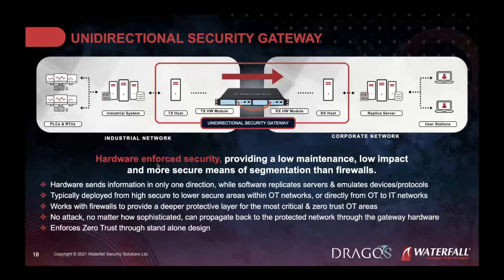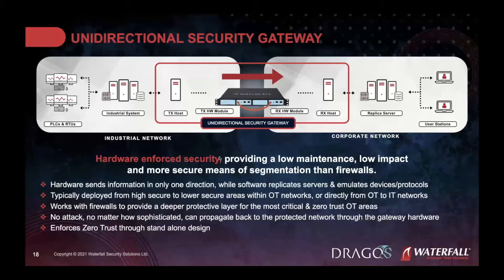So say, for example, that historian is a particular make, say, OSIsoft PI. We would be communicating in native PI data as we produce this replica, so that it is seamless and it is in real time. If it's a GE historian, for example, same thing. We're going to be communicating in the protocols that are native to that particular historian, and that is pushed out to create the replica.